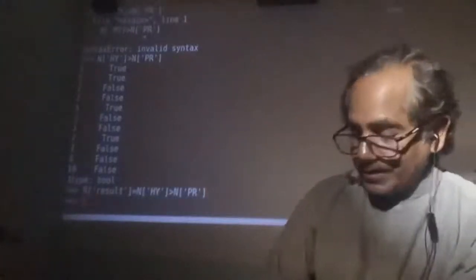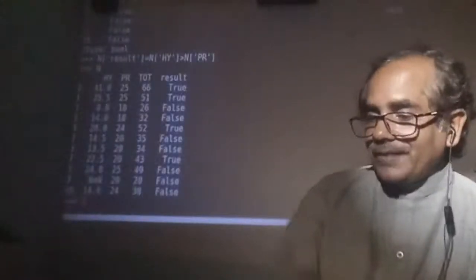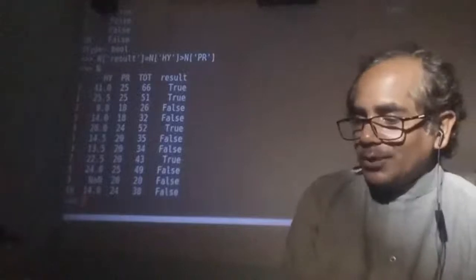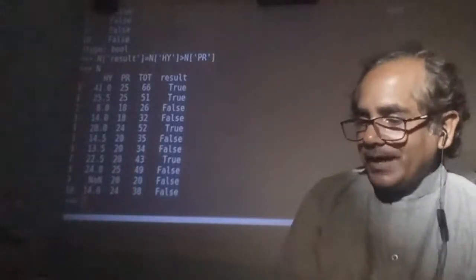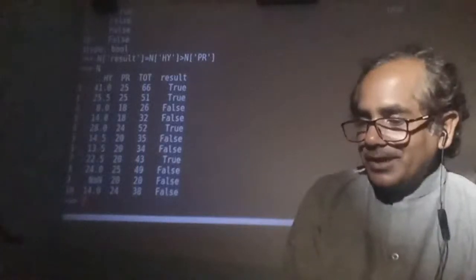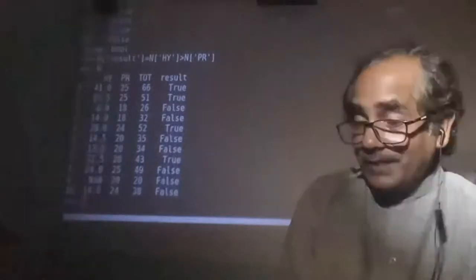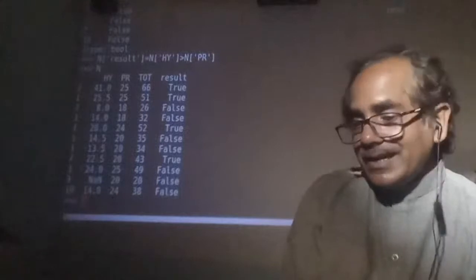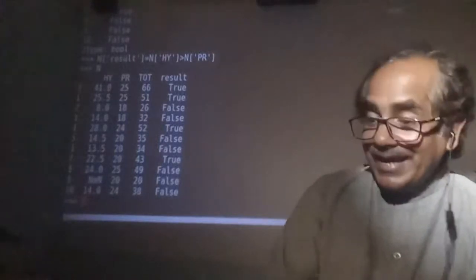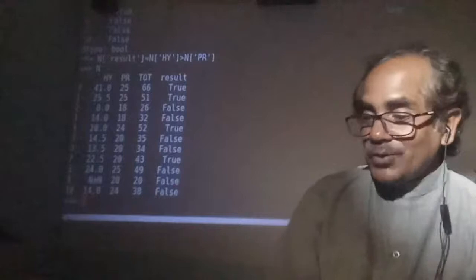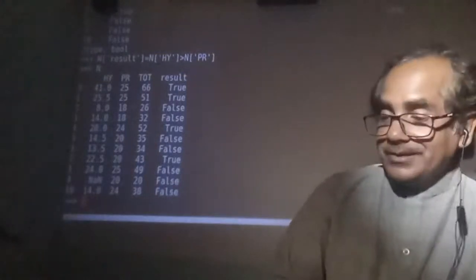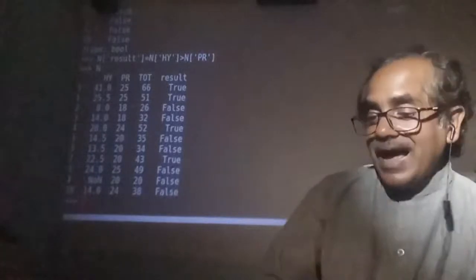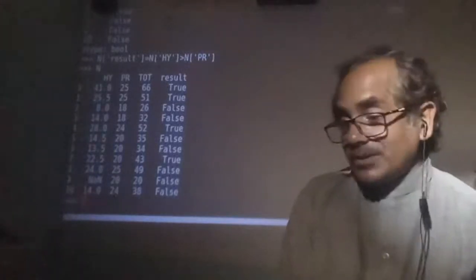Pressing enter, that has been created, and when you print n, you will find it is good to observe that 41 is compared with 25, the result is true. 20.5 is compared to 25, the result is true. 8 is compared to 18. In one to one relation the comparisons are done and the result is kept there.